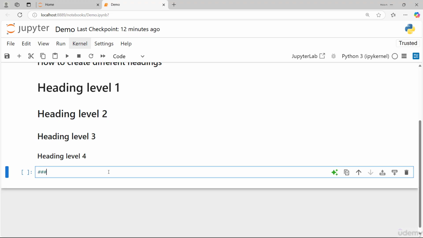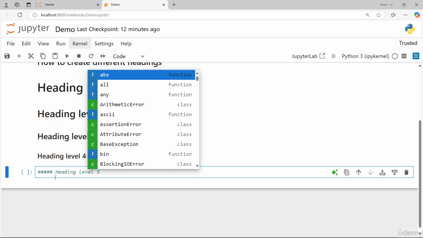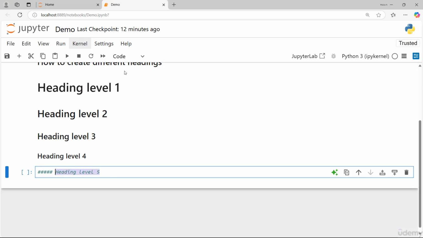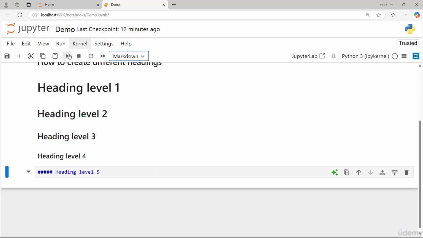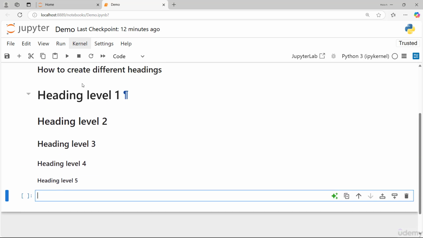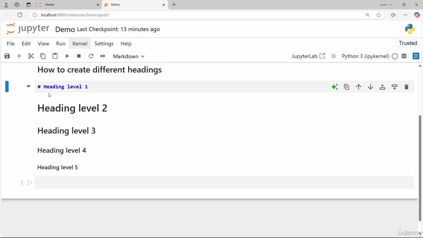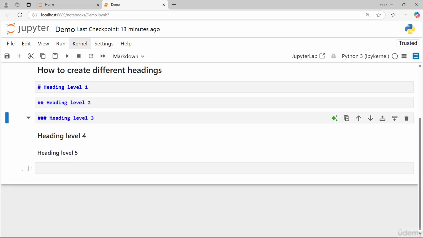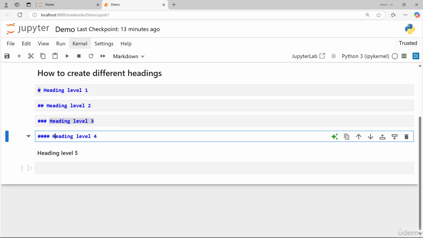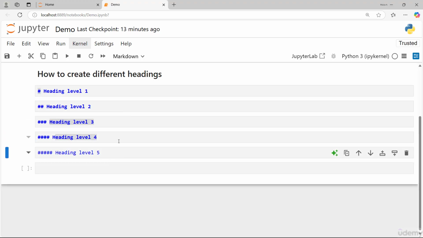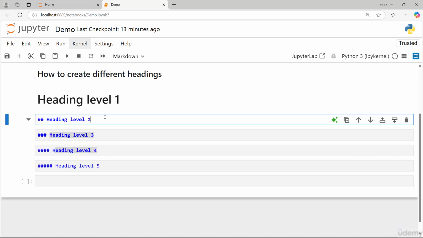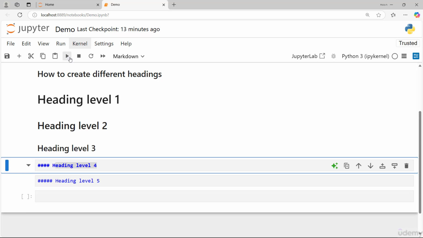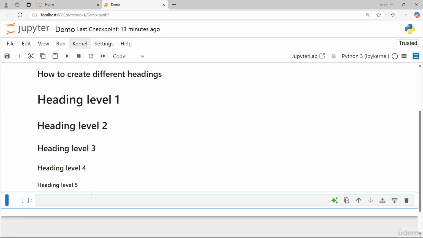So now you can see different levels are getting created here. And similarly if you want to do heading level 5, so 5 hash and you can give the text, select Markdown and click on run. So now you can see this is how you are able to create different heading levels. So for heading level 1, 1 hash, heading level 2, 2 hash, and heading level 3, 3 hash, and for heading level 4, 4 hash and give the text, and similarly 5, 6 and so on. So that is how you can create different headings inside the Jupyter Notebook, and this is used for the documentation. Shift enter, or you can click run. So this executes cell by cell.